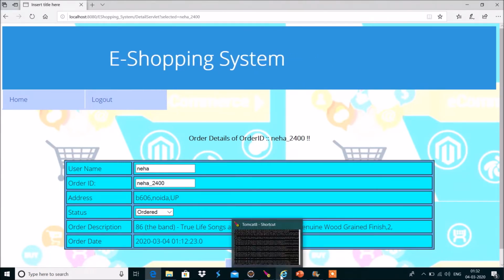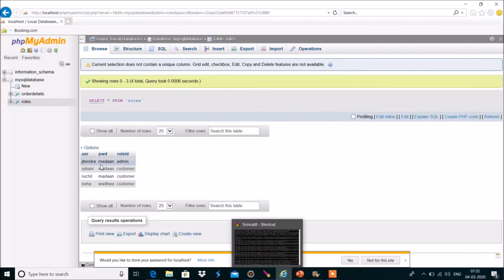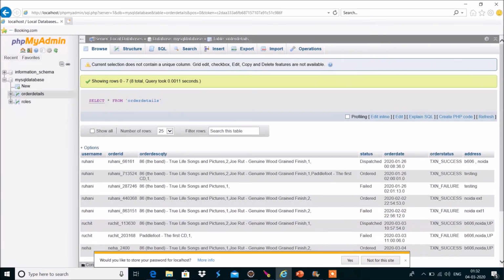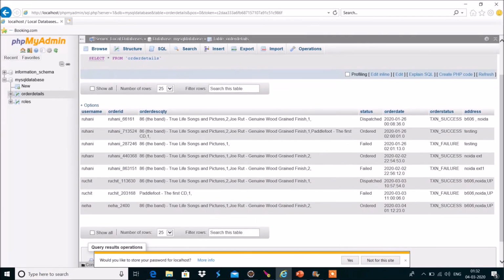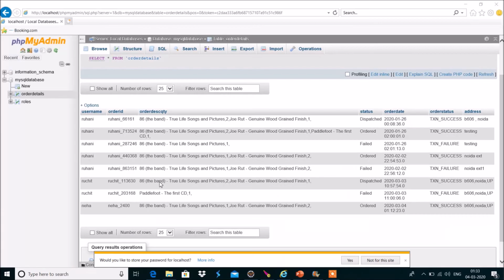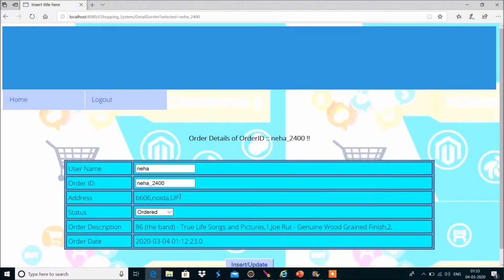You can match it with the database. The order ID in the database is, let's check this one, Neha underscore 2400. The same order ID is here, right? And the seller or admin can modify the status when that particular item is ordered.